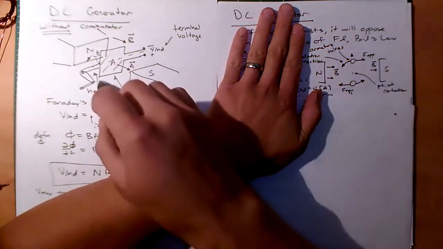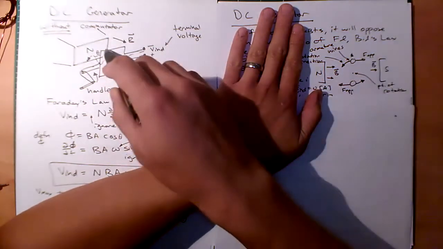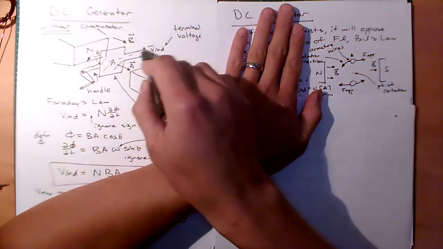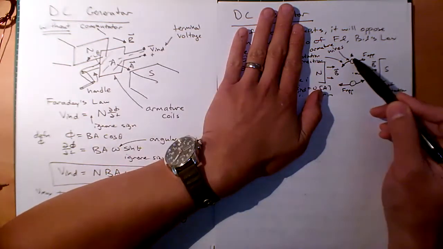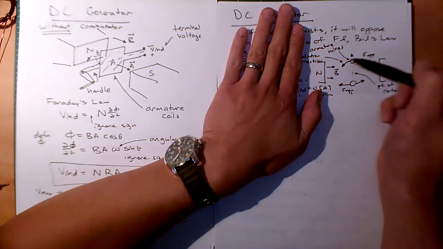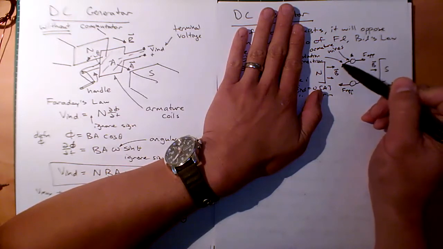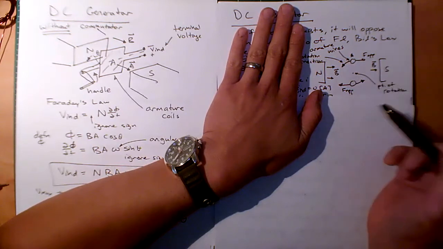I'm in this orientation, we'll say theta is 0 at the top orientation. Notice I put a little star to denote this top line that's going to the negative terminal here. So I have a star, and as I rotate through, you'll see the star rotate. I have my handle, I'm rotating through here, so you can see my velocity that I'm going through is dictated by these arrows.